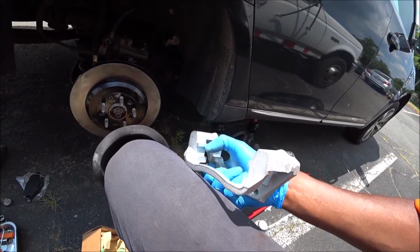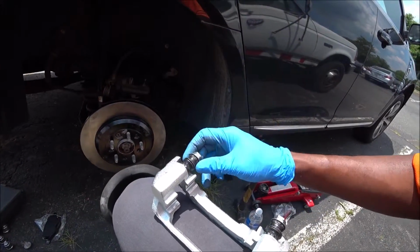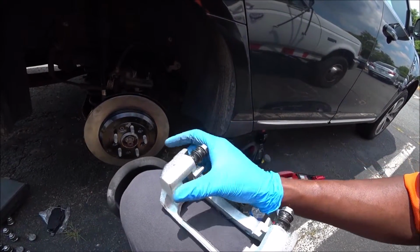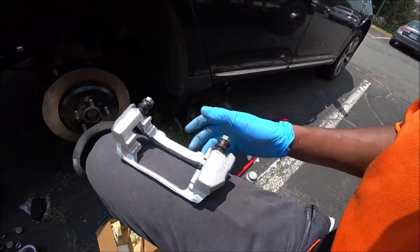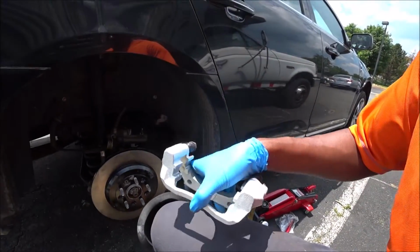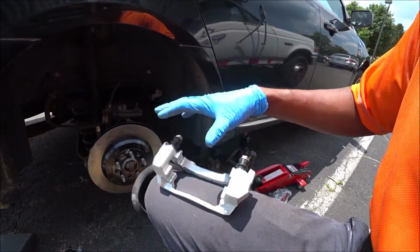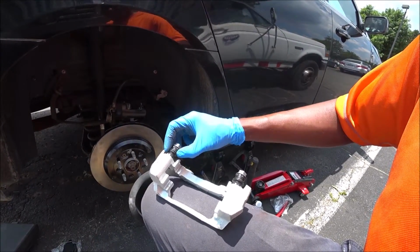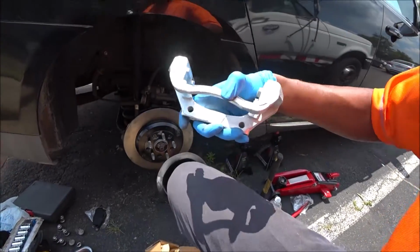Okay, so the other one was completely corroded here at these spots, and at the same time the caliper pins were actually frozen and seized within their boots. So now, as you can see, this particular purchase comes with them. Keep in mind, guys, do not get the aftermarket version of this caliper bracket, anchor plate is what they also call it, because normally it would not come with these guide pins in the boots. This comes with the OEM Ford Motorcraft version. So remember, get this particular one.